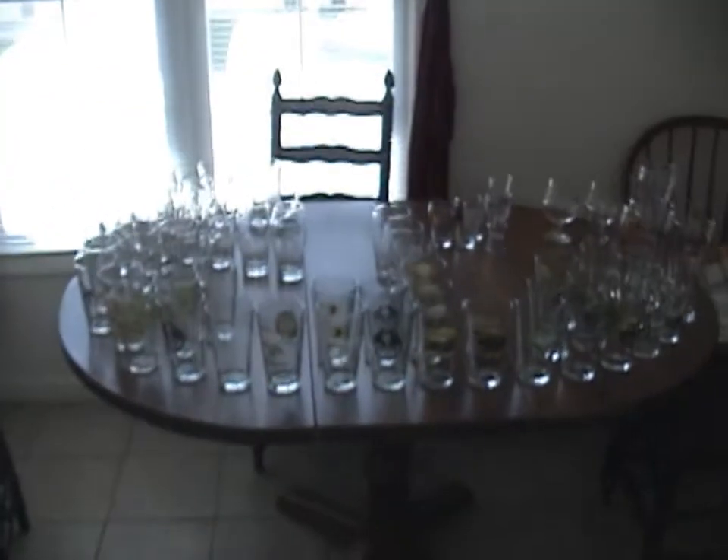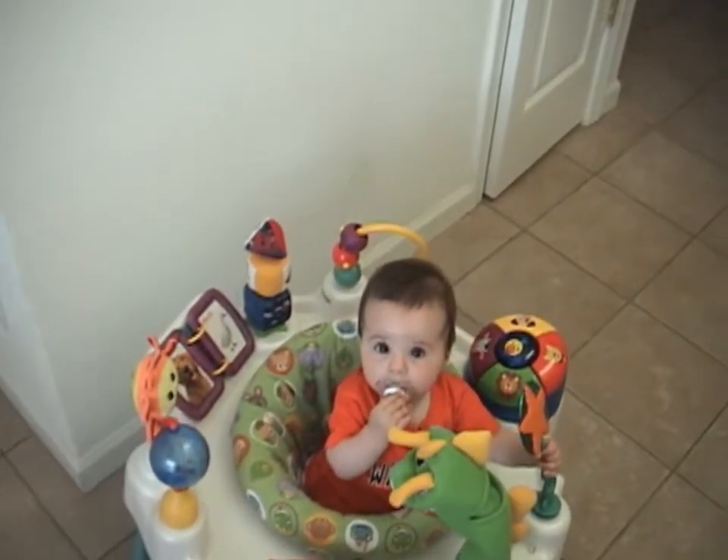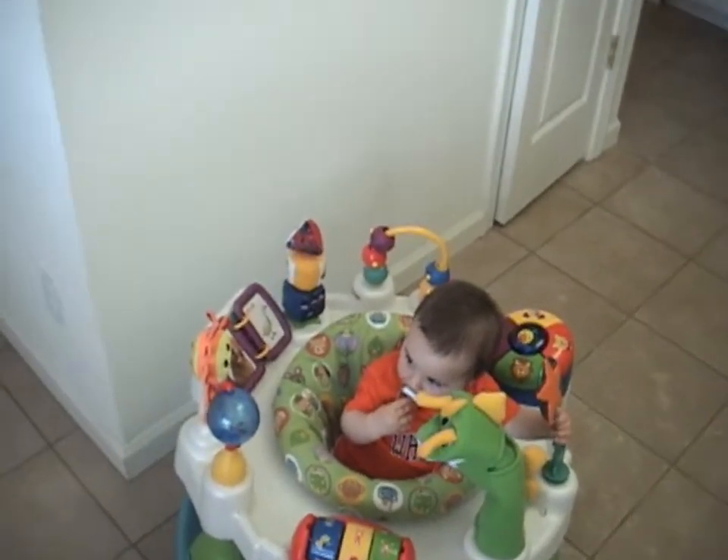I usually have two or three, so I bring home two or three of the same glass. I've got my glasses all laid out on the kitchen table. I tried to divide them and give them some kind of order — sorted by brewery and then a little bit by style as well. By the way, I've got my child here, so if you hear sounds in the background that's what it is. Because remember kids, when you're watching your own kid, it is not babysitting, it is parenting.